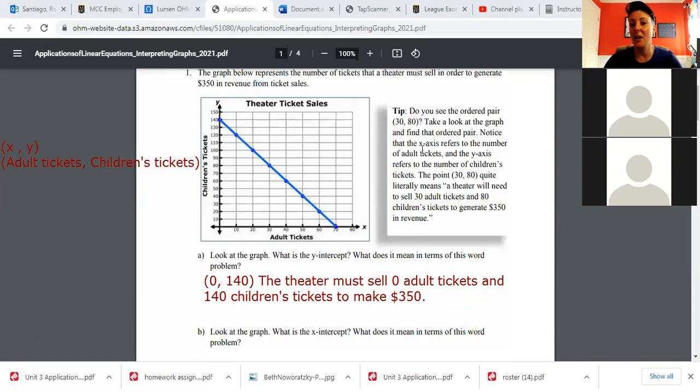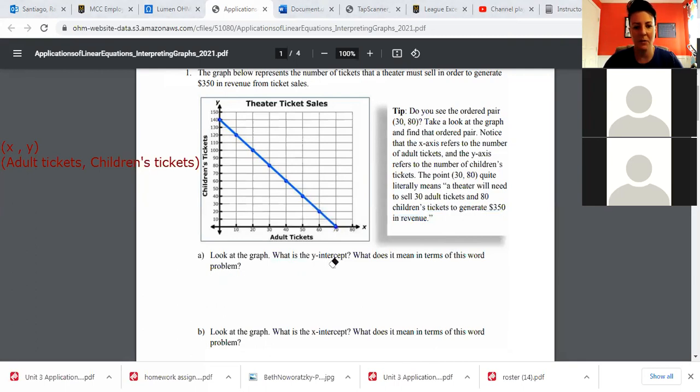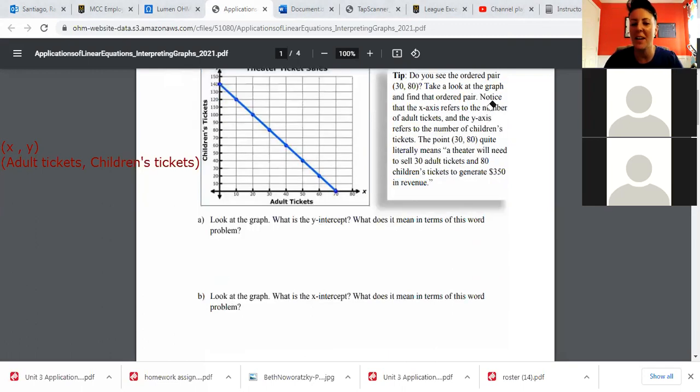You're welcome. And also notice that I provided a tip for each of you. I believe every word problem has a tip like this. So make sure you look at that, read it, dissect it. And I think that will also help as well. Next, we're going to look at the graph and identify the X intercept. So because I have to move this down, I'm going to get rid of all of this. So we want to find the X intercept. Looking at this graph, so not Allie, someone else, what is the X intercept?